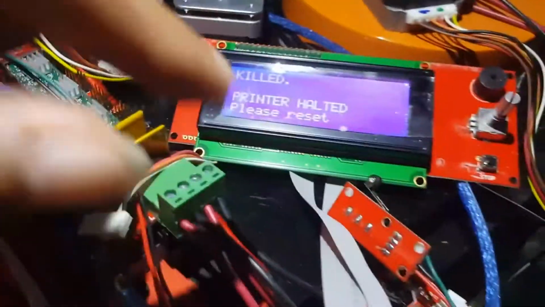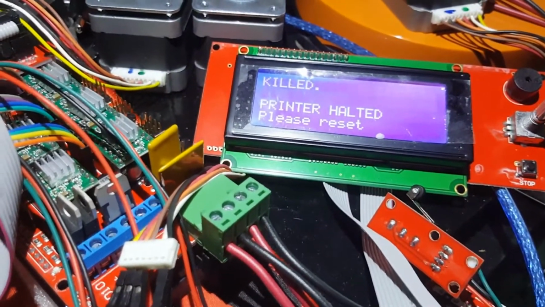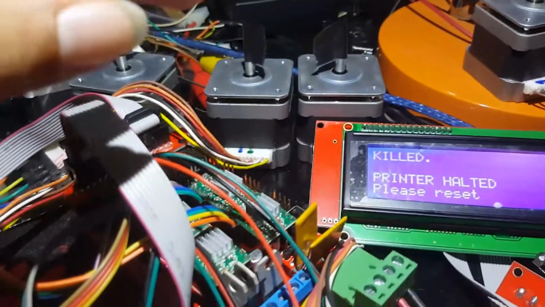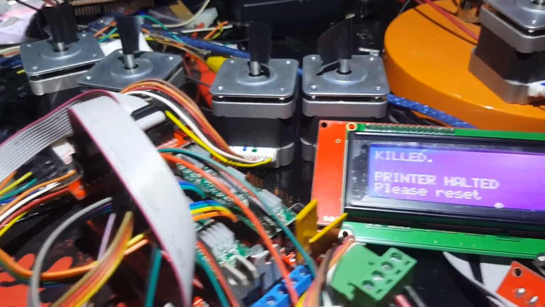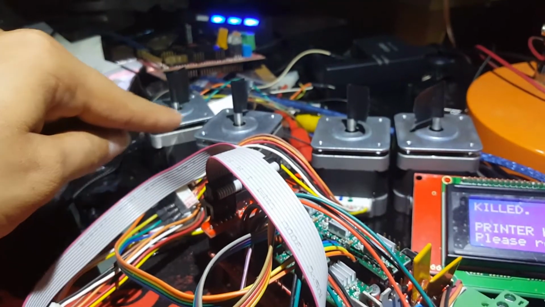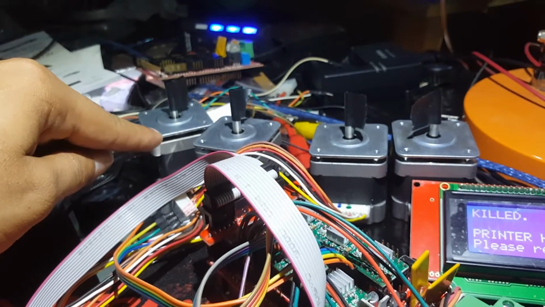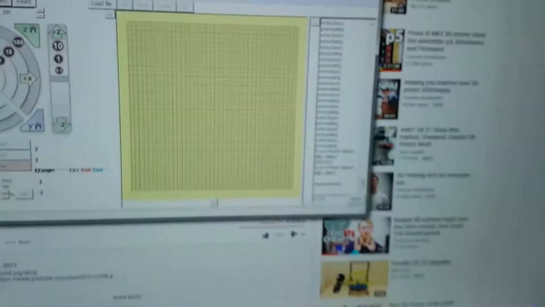I adjusted all the triggers. All the triggers are adjusted so where they're open. So if it hits against the wall, it's triggered or whatever. And it seems like the X and the Y work just fine. But my Z motors over here are having some problems. They want to keep running. I'm going to show you real quick on my computer.